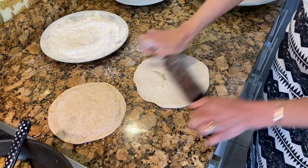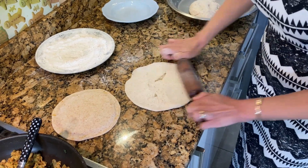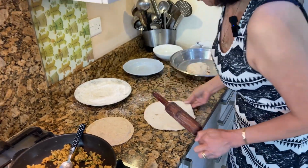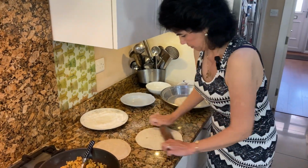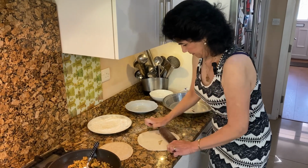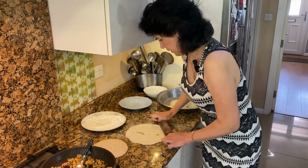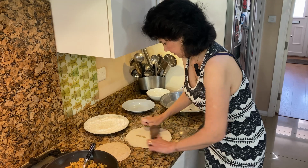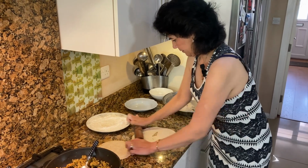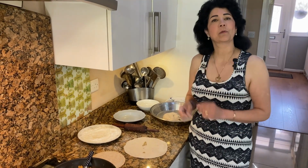So you can see the mixture coming through. Till you roll out all the cauliflower and the potato, so it's gone everywhere. So this one in size, it will be a little bit bigger, and a bit heavier. And that's your second version of stuffed paratha. Now all we need to do is fry them.